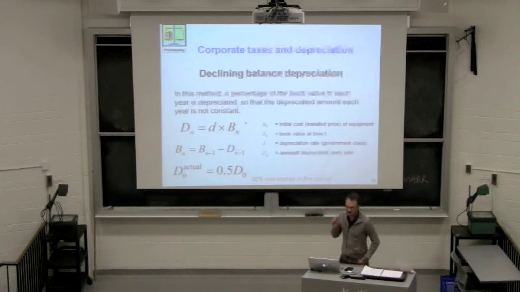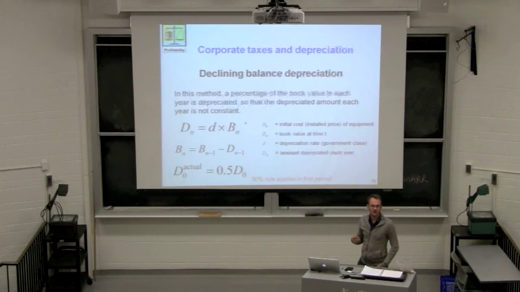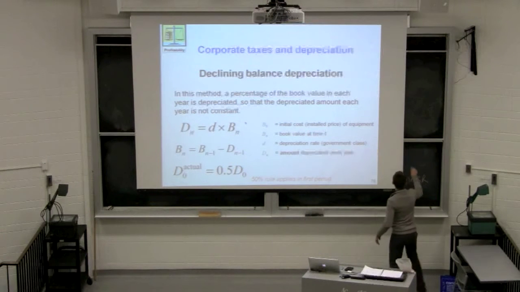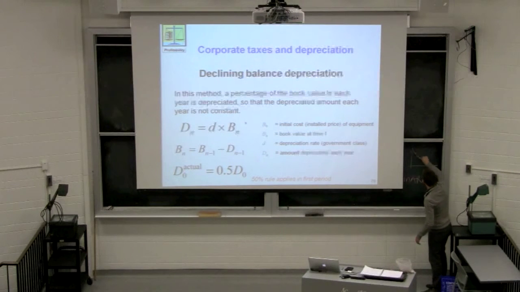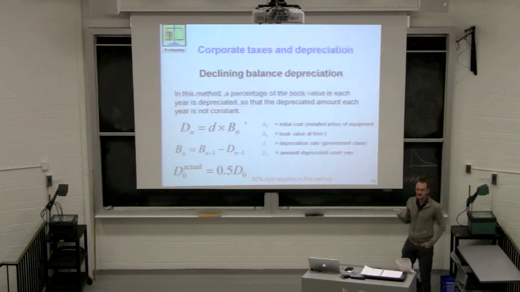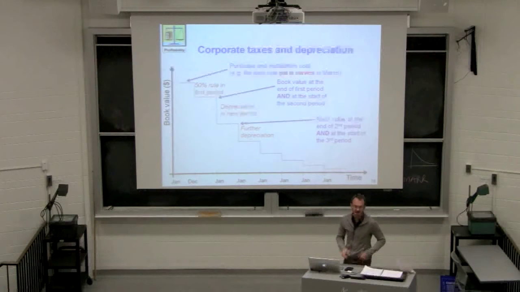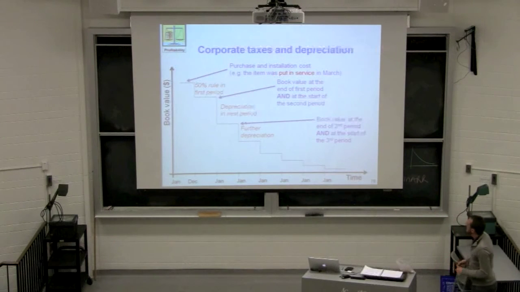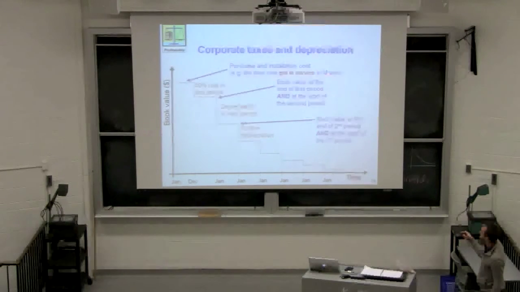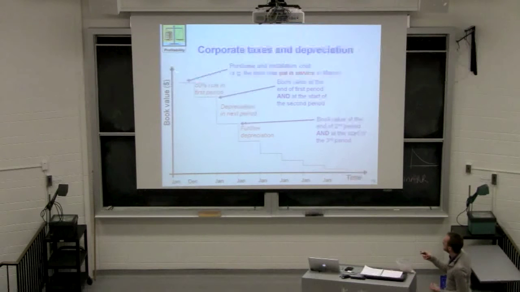And what you'll notice then is that you're essentially declining the value of the equipment on a percentage scale, and if you plotted the book value over time, it has that sort of shape in an ideal world, but not quite, because you only get to do this at the beginning and at the end of the period. So in fact, you get a staircase function that declines like that. So here's an example where you buy the equipment and put it in service in March. So that line only begins at March. January, February, nothing happens. March, you buy the equipment, turn it on, and you run it. At the end of the period, December, you get to reduce 50% due to depreciation. That book value now has reduced.